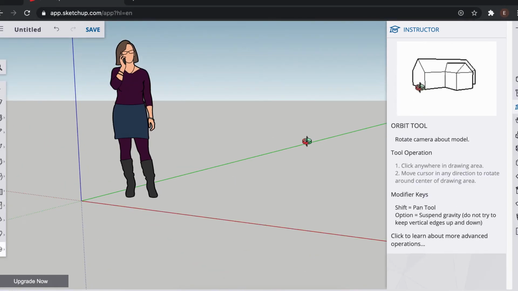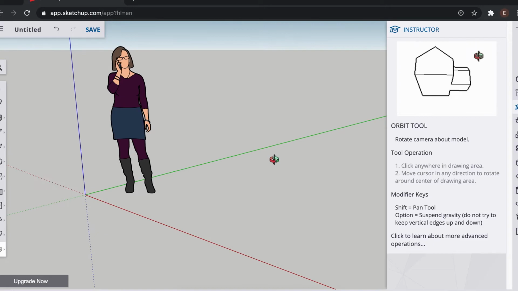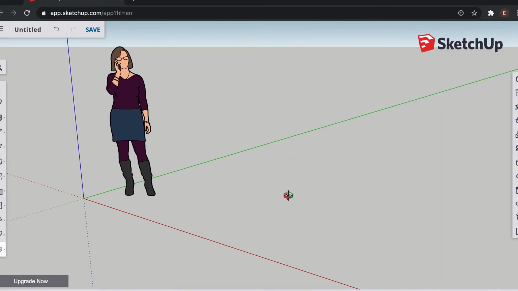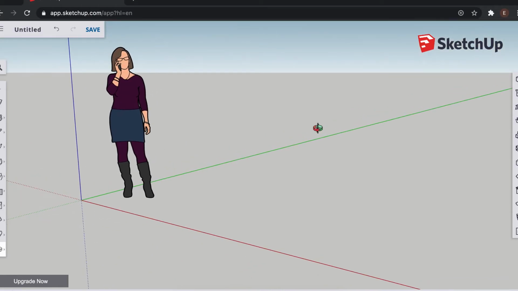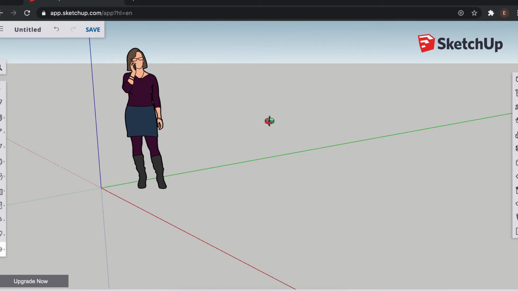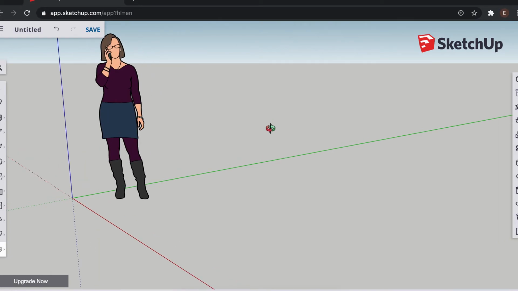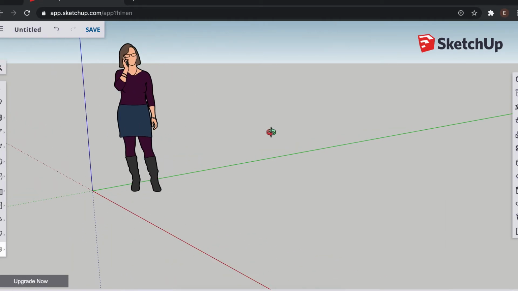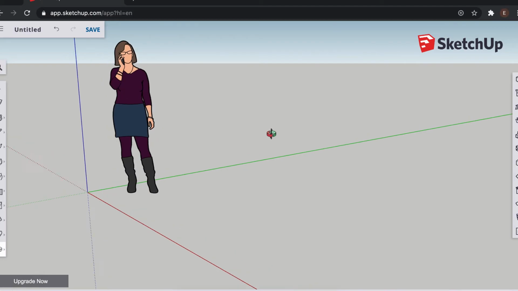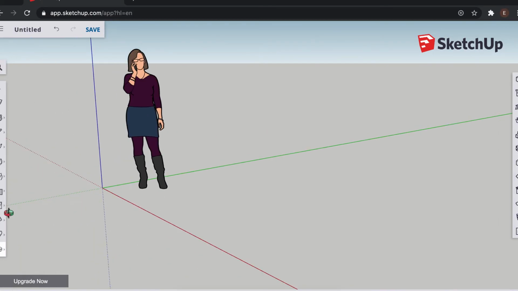Cool. So another thing is getting used to how to move around with this program. The thing about this program is that it can get kind of tricky in terms of how you move around, but the trick is, I learned the hard way, that if you don't have a mouse, it's going to be a lot harder, because the mouse has that scrolling feature on the button in the middle. So you can use that to zoom in and out instead of having to zoom in and out on your own with the actual tool. So it makes things a little bit easier.